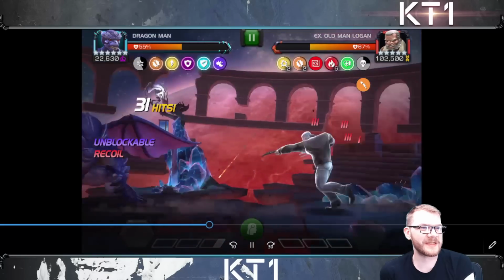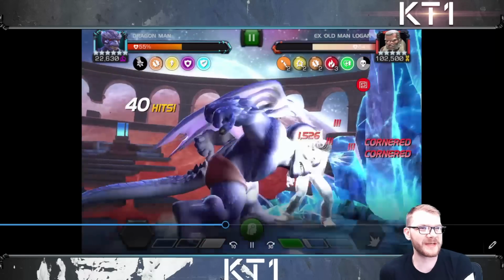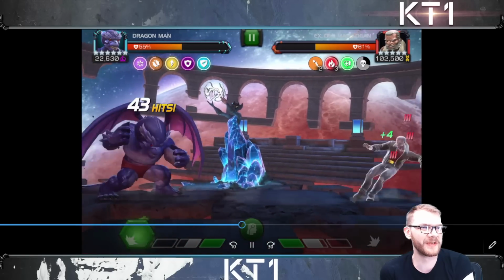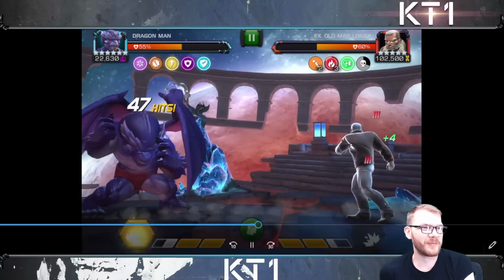Now, if I was him at some point here, I would probably try to throw in that heavy attack whilst Old Man Logan has those 6 incinerates. But sometimes it's just quite inconvenient, which is fair enough, as long as you maintain the fury. That's the main thing. Opponent in corner and maintain those furies, and everything else is going to work out. Just keep your opponent cornered.